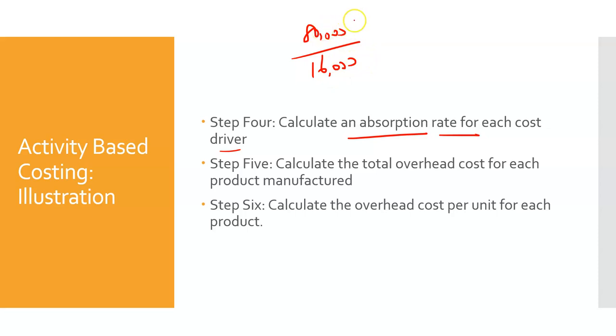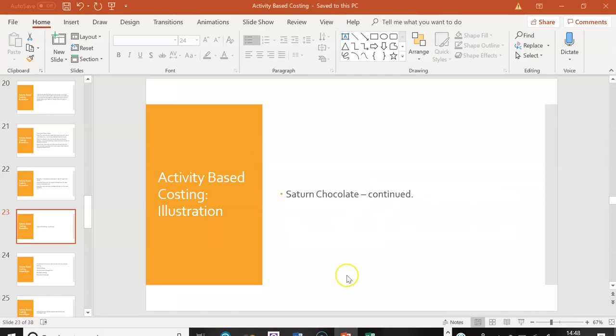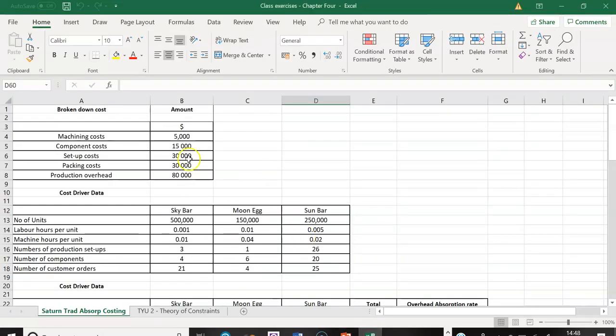Exactly the same thing, but this time, instead of 80,000, we have this for each of those cost pools, A, B, C, D, or whatever, and we have whatever the driver is. It might be 10 items and 10 inspections, so we can find the cost per inspection. That's where we're going. So let's look at an example. We're going to carry on with Saturn, so we can compare Saturn using activity-based costing with traditional costing.